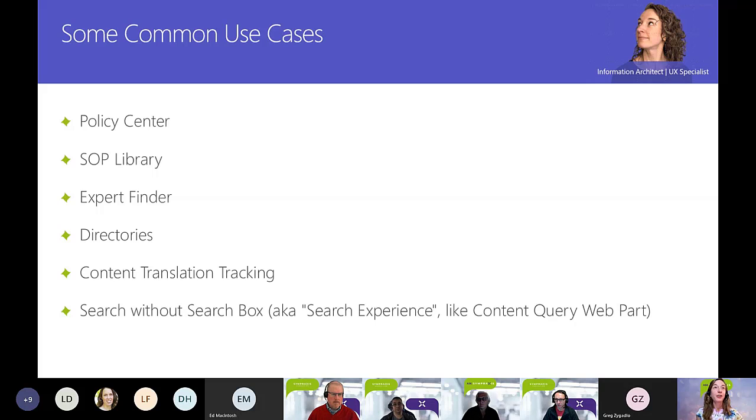Mike, do you have any that you would add to our common use cases that you're seeing with our clients? I think really this goes to the next slide, the now famous slide 7, is wherever the ownership and management of that content is distributed, but you want to roll it up into one central place without having to mess with permissions, leaving the permissions intact. This is some of what we're talking about, right? Policies and SOPs are two great examples in compliance-driven organizations.